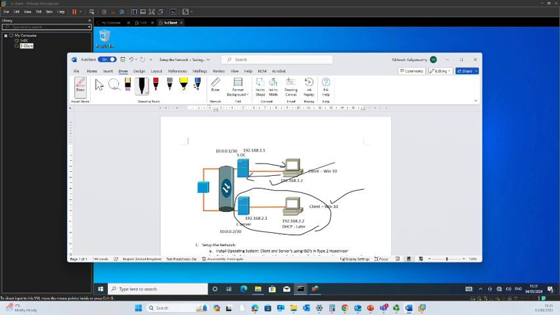So I will set it up in my own time, and I will ask you to set it up as well. So when you set up everything, you should have a complete network with you, or at least the basic network with which we start configuring the routing and other essential services.